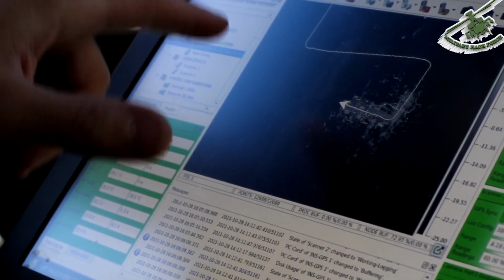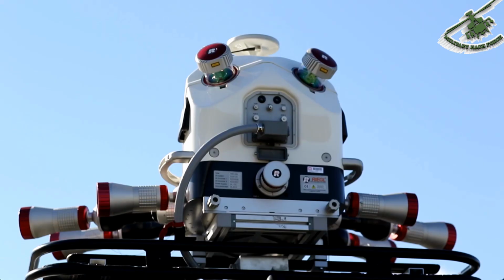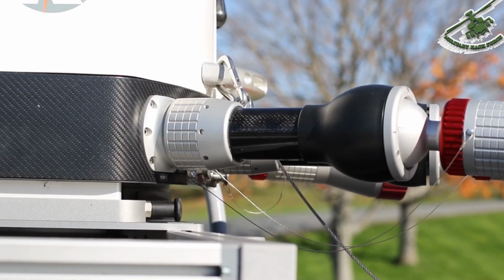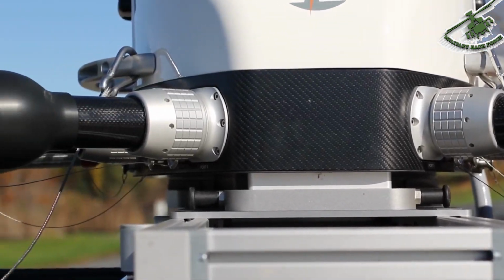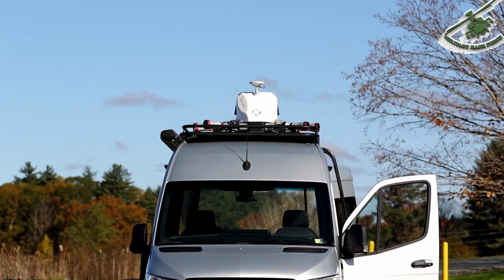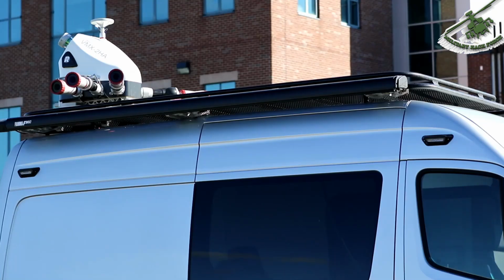The laser scanner we have is a dual head laser scanner. So if you look up on top, there's two scanner heads, and then there's what we call the octopus of cameras radiating out from the base. Inside of this scanner housing is the inertial measurement unit. That's mounted on top of this very tall vehicle. The higher up we are, the better the field of view, the better perspective. It's just like climbing up on top of a ladder at a concert. You'd be able to see much better than if you're stuck behind some 6'5" person.